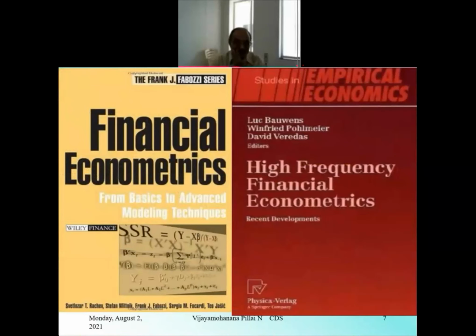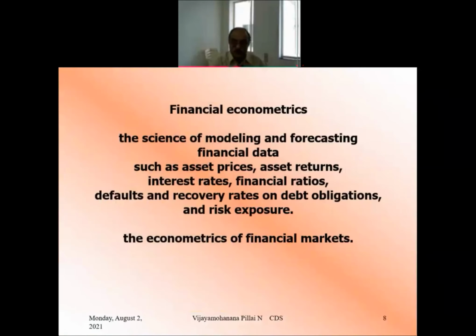Another one is Financial Econometrics: From Basics to Advanced Modeling Techniques. This is written by a number of econometricians. It's a very good book, very simple. The Chris Brooks book also is very simple. Then we have an edited book, High Frequency Financial Econometrics: Recent Developments. Of course, a large number of other books are also available, but I'm just showing a few.